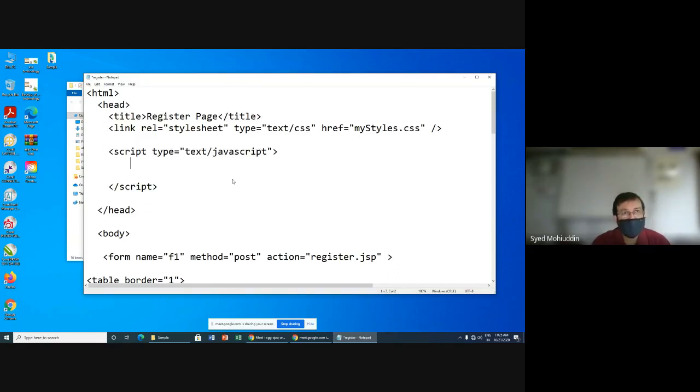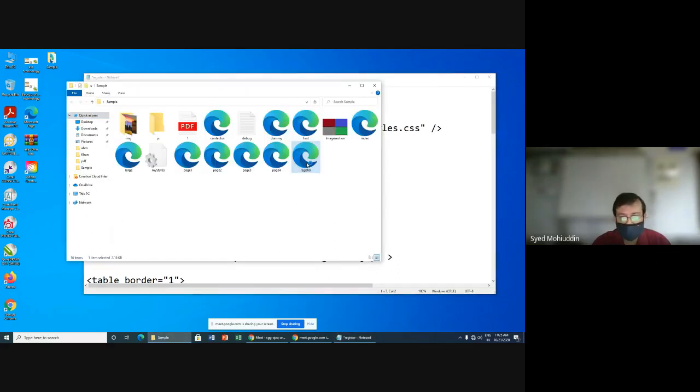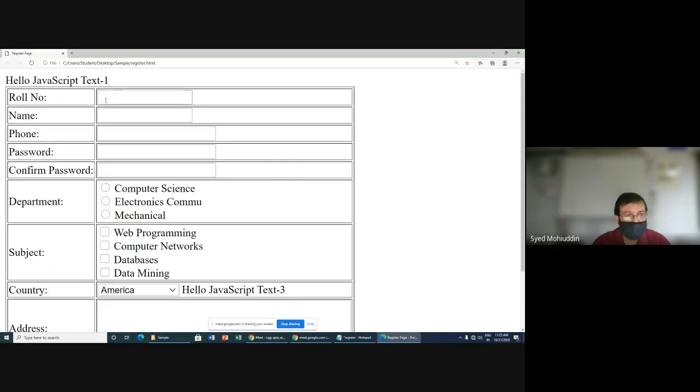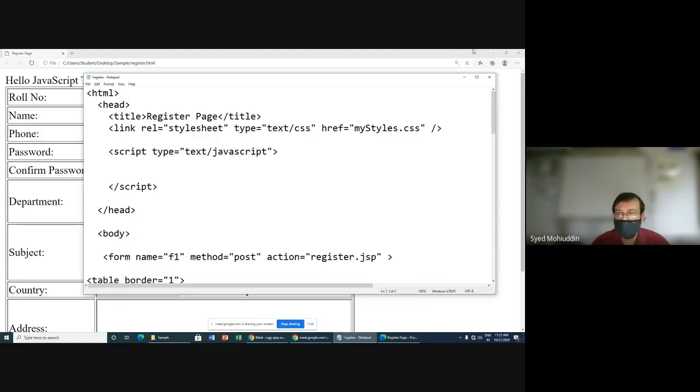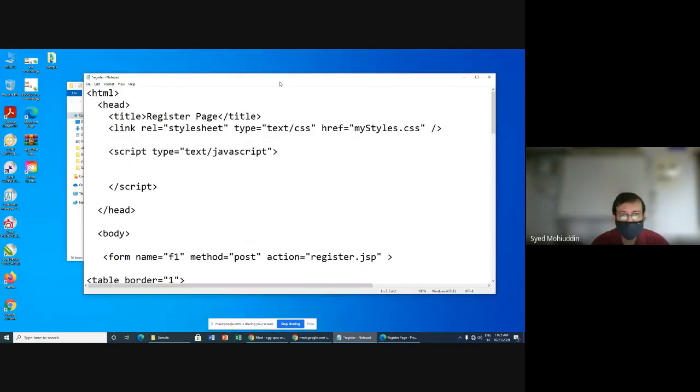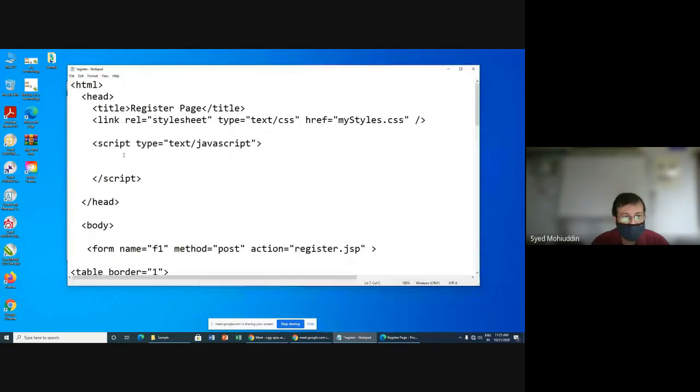Obviously, we have the data and that data needs to be stored. Now, when a user is typing the data, for example, if we execute this register, the user might be typing some data in the text fields. And here, this data is right now present only in HTML, which is visible to the user. But when we move further, when we have to do some validation or some computational part, then the data has to be retrieved in the script tag by the JavaScript. When data is retrieved, it has to be stored somewhere.